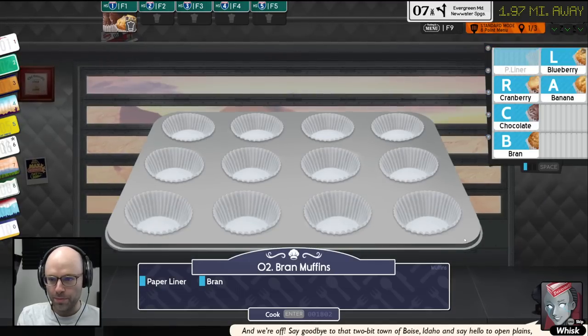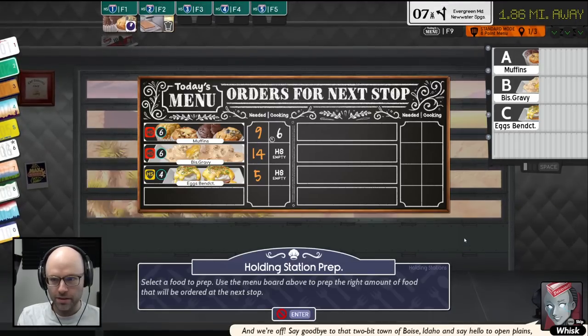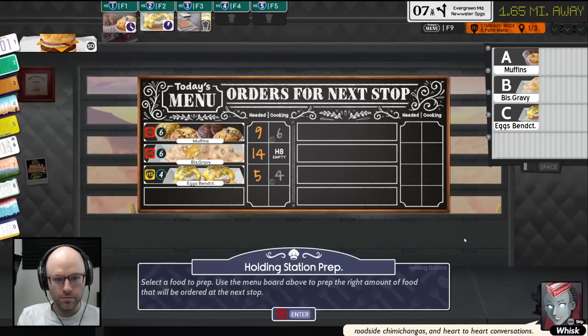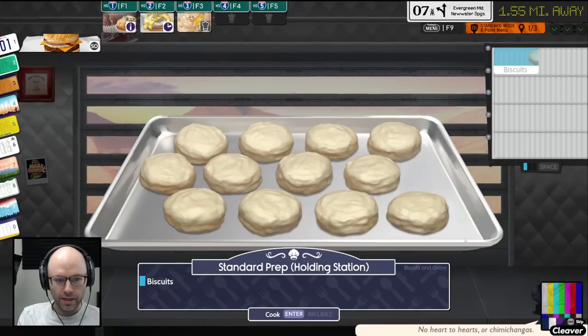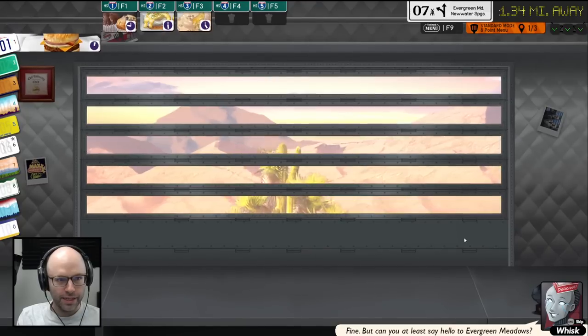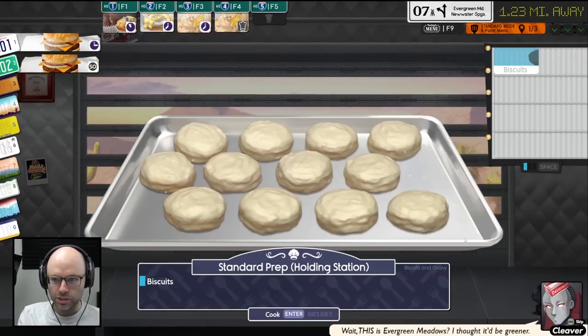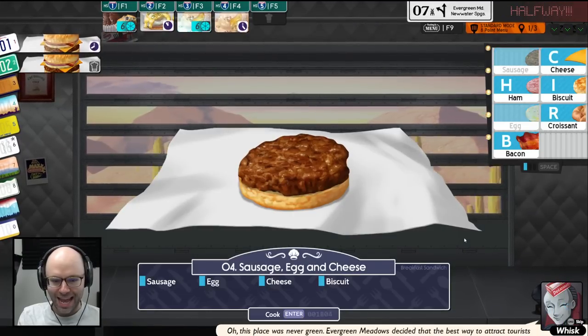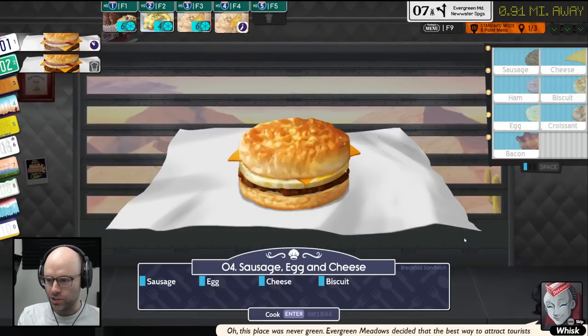Okay, muffins, paper liner, brand the builder. Eggs Benedict, we don't need that many, that's great news. Biscuits and gravy, we need a lot. Breakfast sandwich, ham, egg, biscuit. Easiest game of my life. Biscuits and gravy. Let me get some more of those. Another breakfast sandwich. That's a sausage, egg, cheese, and biscuit.